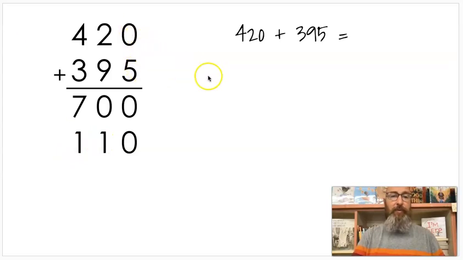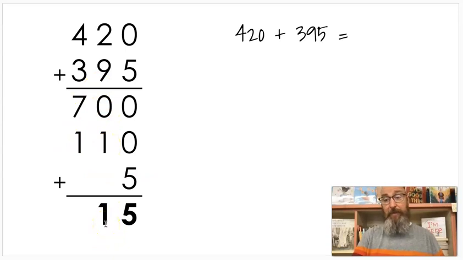And then 0 ones and 5 ones makes 5 ones. Now I'm going to add those up again together. 0 plus 0 plus 5 is 5. 0 and 1 is a 1, and that 1 is in the tens place, so it's worth how much? 10, that's right, so I have 15. And now I'm going to add 700 and 100, and I'm going to get 800. So I have 8 in the hundreds place. And our answer, of course, is 815.